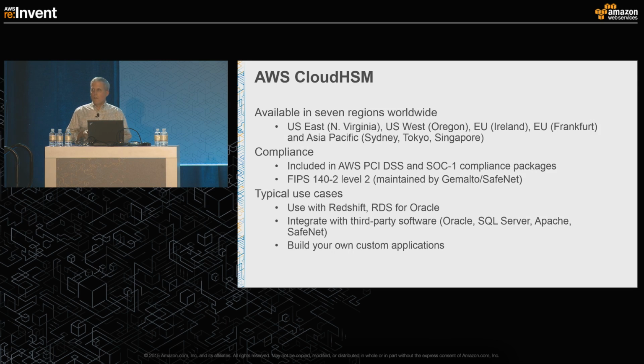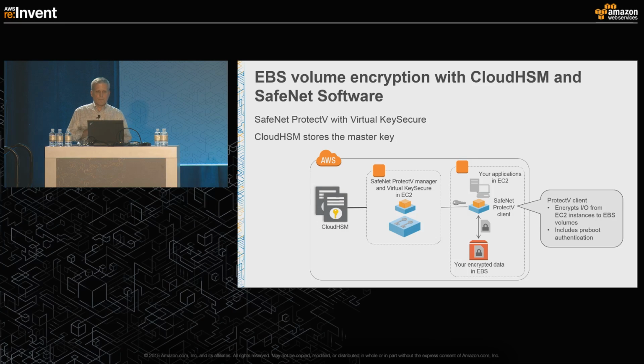Because remember, with a hardware security module, once you've created a key, it cannot be exported from the device, and AWS does not have the ability to log on to the device. And the way these devices are built, if anyone tries to tamper with them, keys are zeroized. So you have higher assurance through the work that SafeNet Gemalto has done around the physical security of your keys.